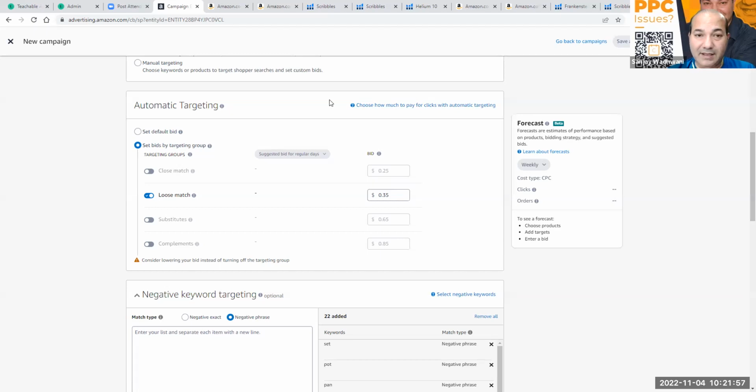When you are doing several different campaigns, if your product has variations, that is a benefit for your product. Now you can target your variations. Now you can target all of your other products using this technique. So one campaign is strictly, so let's say you did 15 automatic campaigns.